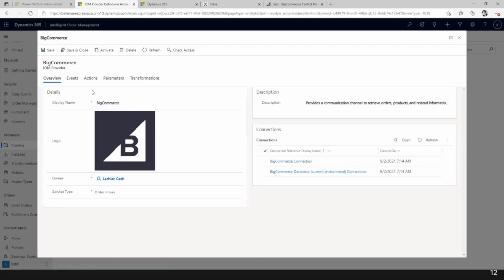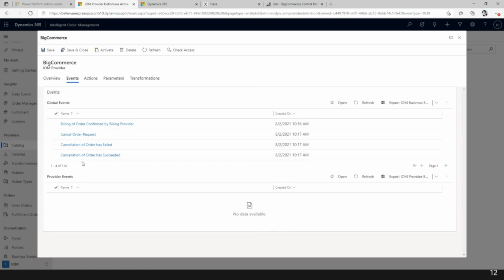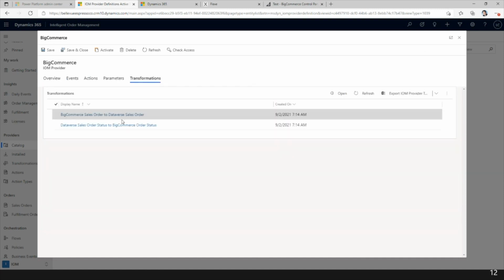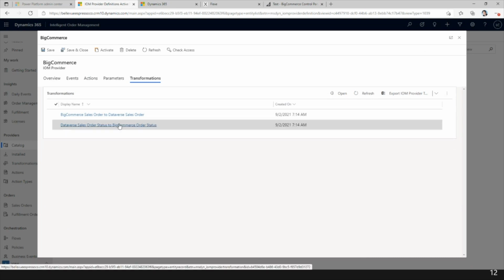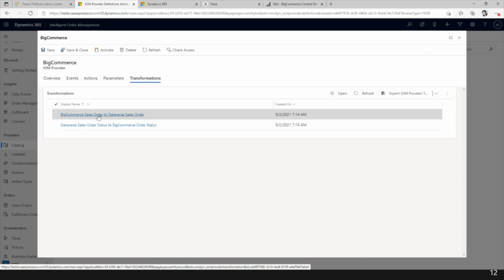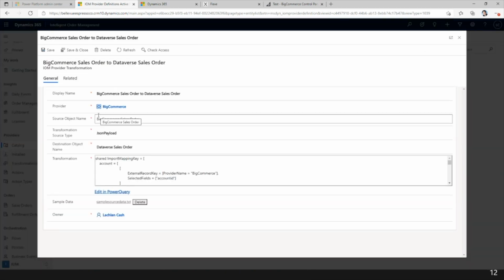I can provide my store information in terms of a parameter connection API key. And therefore, we've already done the work in terms of looking at the events that might come from that system, the transformation that might happen in terms of when we take an order in from that system, and we need to communicate a status back to that system, we might need to transform the messages, and then that can be done through the concept of our transformation engine.